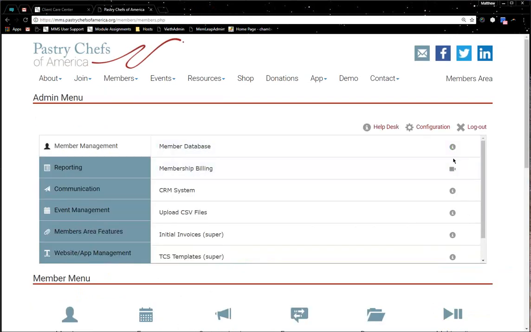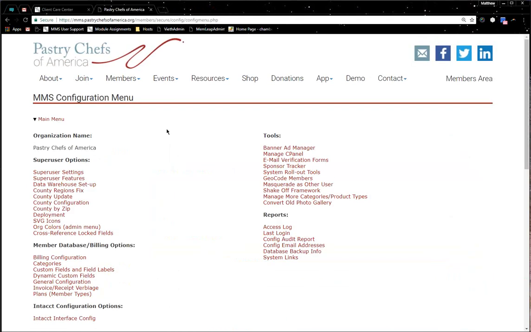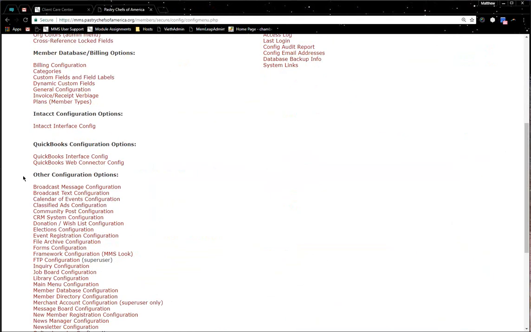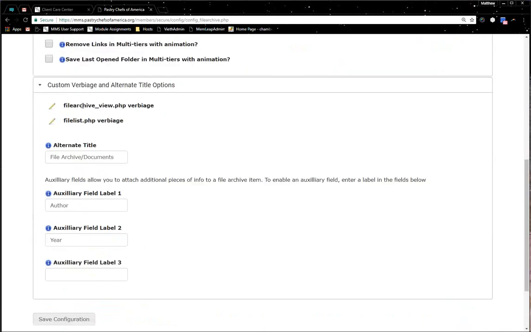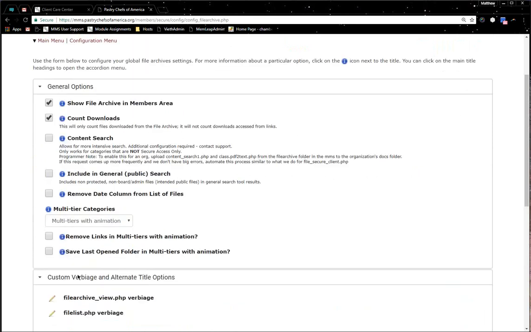So let's go to the configuration menu to show you the configuration options. The file archive, along with many of our other modules, is within the other configuration options. It is listed by default as file archive configuration. Here in the custom verbiage, you can choose to name the file archive something different, such as library, or in this case, let's just name it as file archive, and you can see our auxiliary fields of author and year.